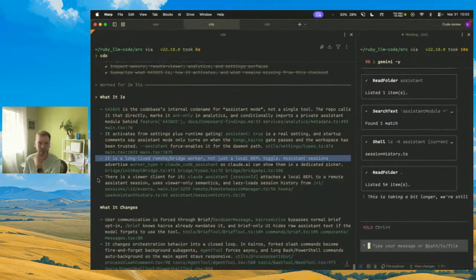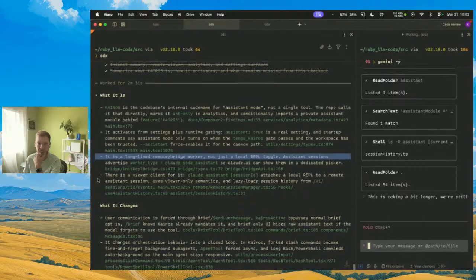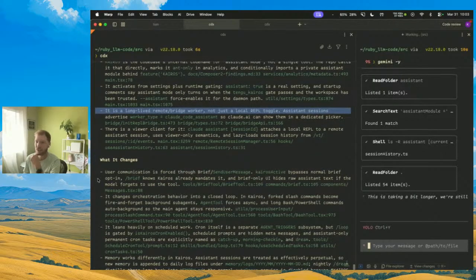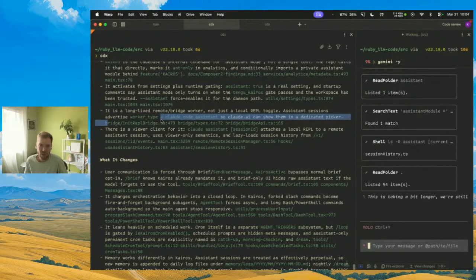What is it? It's a long-lived remote bridge worker. Okay, okay. So that's something that works in the cloud probably, and when you close your laptop, it keeps going. Their worker type is Claude Code assistants, so Claude AI can show them in a dedicated picker. Okay, so it's something you can do on the cloud.